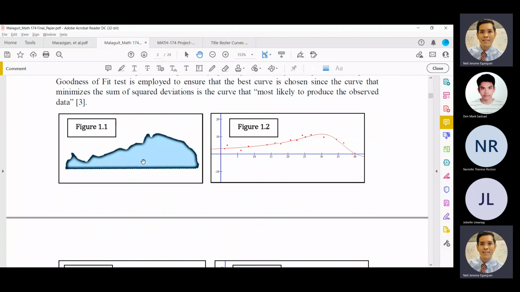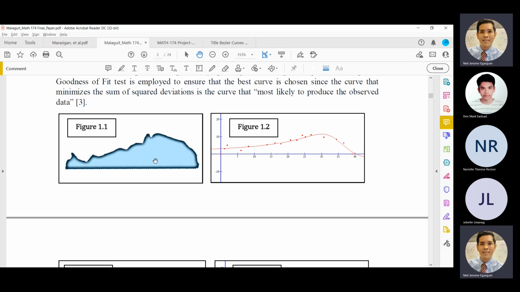And then, ito yung unang piece. Tapos, kinuha nila yung polynomial of best fit. Ito yung nakuha nilang curve that models this one. Alright? So, medyo malayo, pero ito na yung best na makukuha nila with respect to the least squares error using the points that they use. Itong mga dots sa figure 1.2, yan yung mga representative points na pinili nila sa figure 1.1.